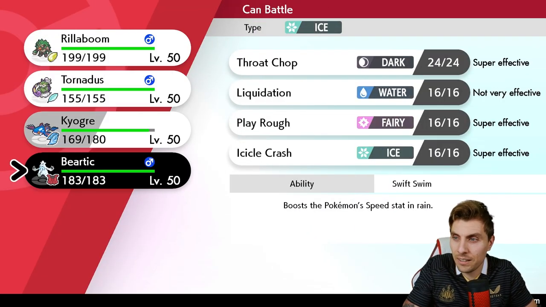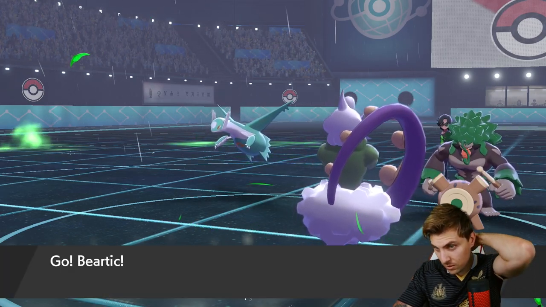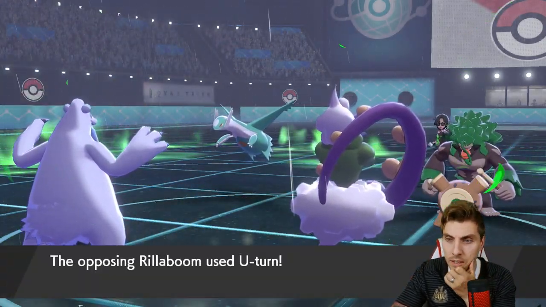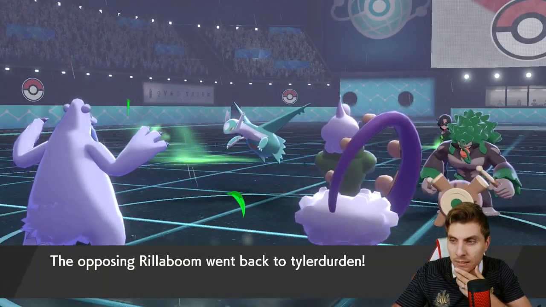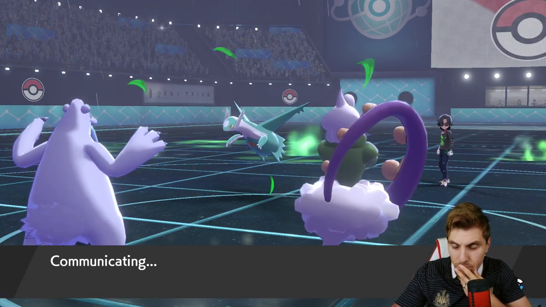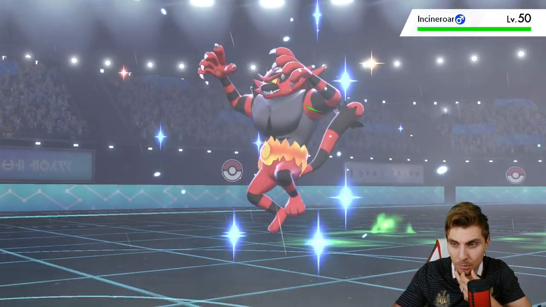Like, I think we just bring in Beartic, to be honest. Because it does give us a way to kind of put a lot of pressure onto that Latios this next turn. Is the U-turn, so we could have brought in Kyogre here. Beartic taking an actual big chunk of damage from that, to be honest. Maybe Incineroar coming back out. Yeah, that fake out pressure.